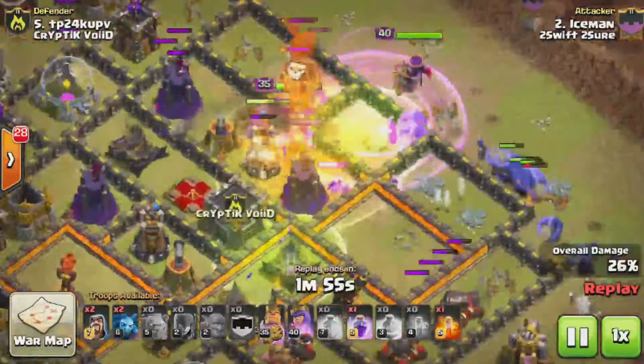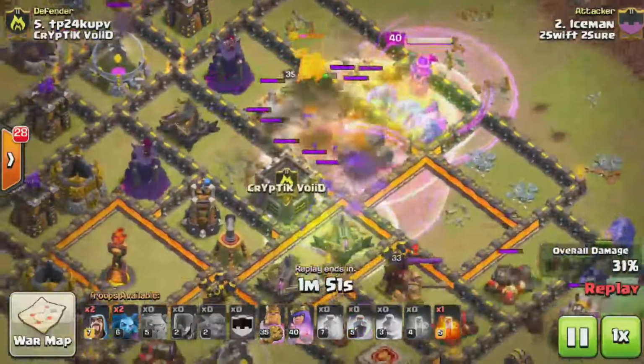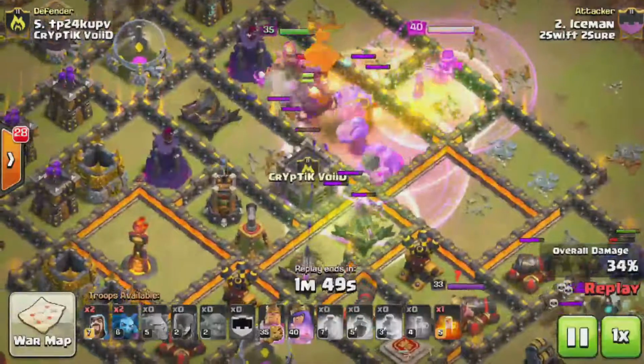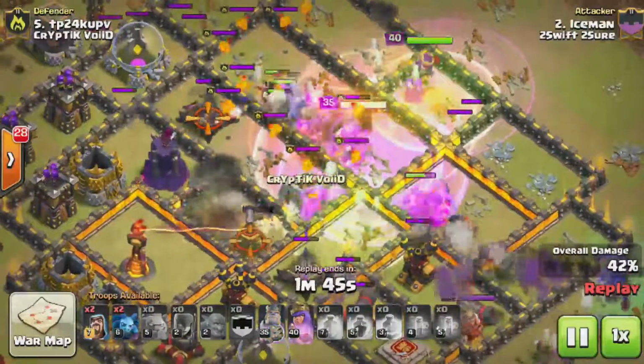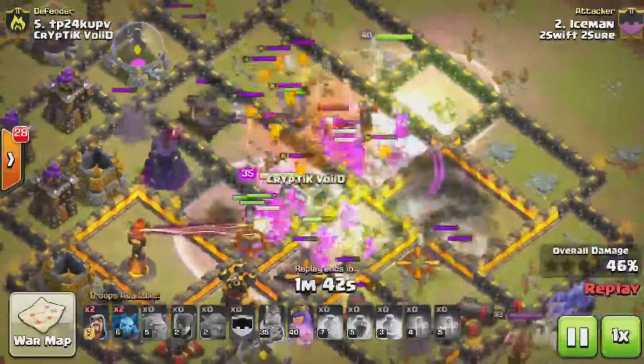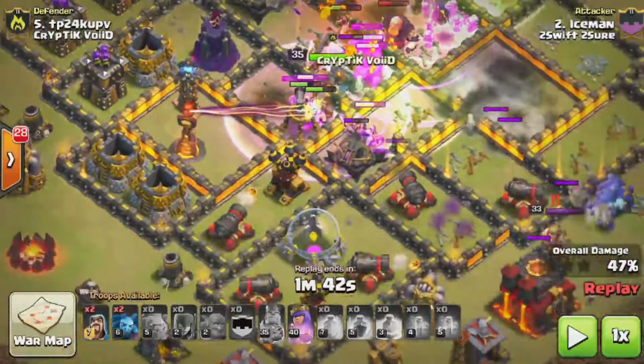Look at this beautiful funnel, guys. Gets everything right into the core of this base. He rages it up. It's doing work. It's going to go ahead and tear apart this base. We all know how strong bowlers can be in a base like this. Because, let me just pause for a second. Look how close quarters this base is.